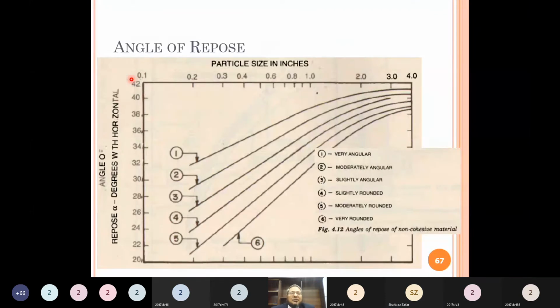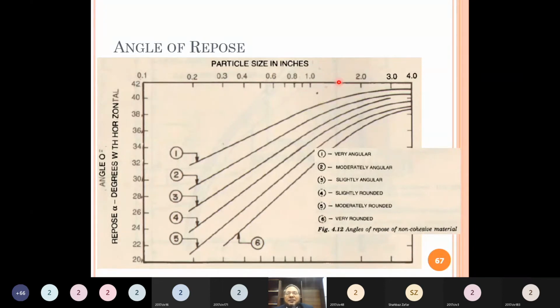Okay, now how we can determine the angle of repose of the soil. So this is the graph for angle of repose of soil. The variable on y-axis is the angle of repose with horizontal, and x-axis is the particle size in millimeters. Actually, I think this is a mistake, and this is 0.124 millimeters. And what is the general relationship for the angle of repose of soil with increase in diameter of sediments? क्या होता है?